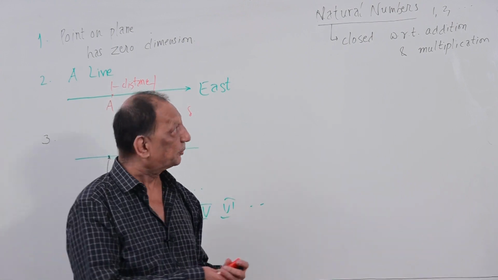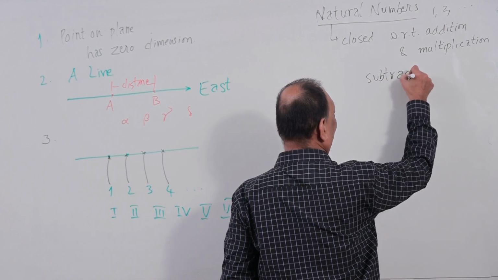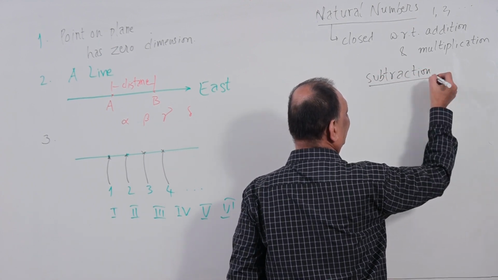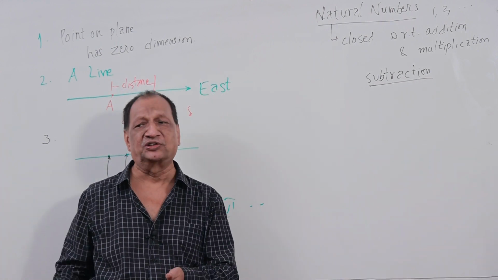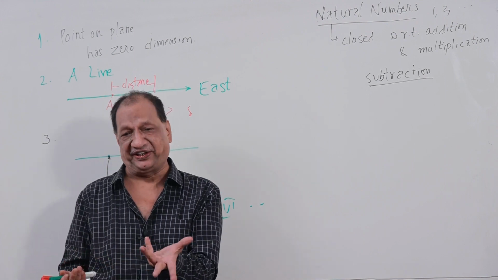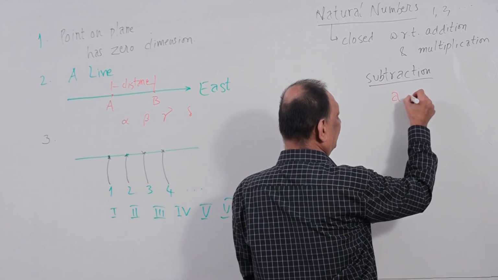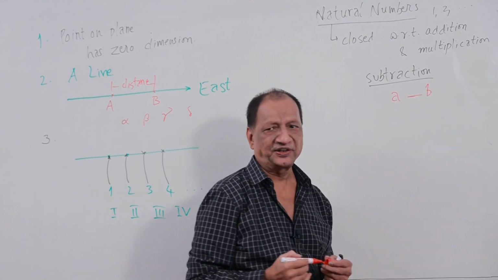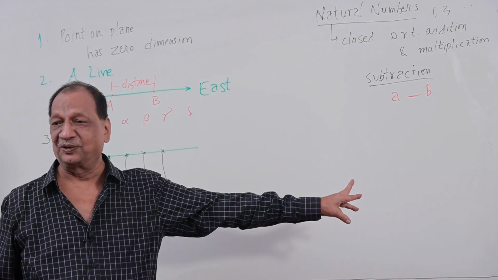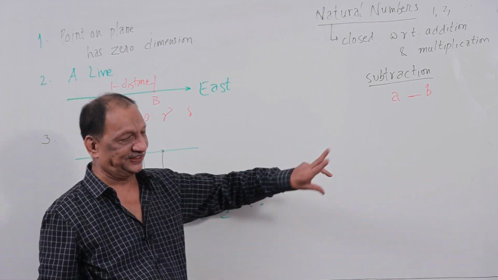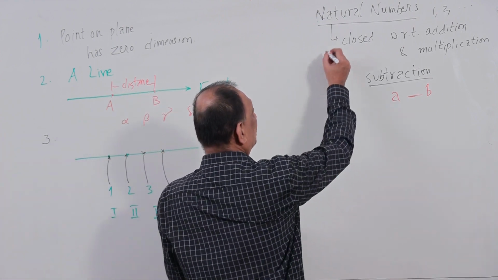But when you look at subtraction, we have a small problem. I take 2 natural numbers and subtract one from the other. I have 5 mangoes and I give you 2 mangoes. How many mangoes am I left with? 5 minus 2 is 3, correct? No question. It is a natural number. But if I want to do A minus B, I can do the subtraction only if A is bigger than B. If A is not bigger than B, I will not be able to do the subtraction, correct? That bigger business itself is a property of natural numbers, which is known as ordering.